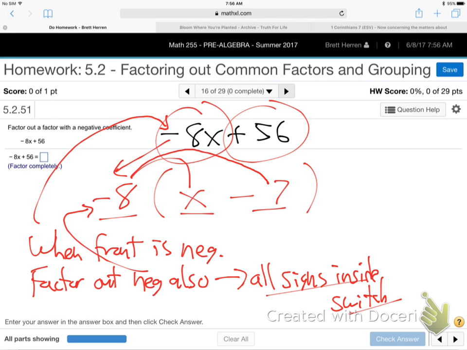Do you see how it switched both the signs? See how the negative here became positive, the positive here became negative? That's what I mean by it switches, all the signs switch. All the signs inside the parentheses switch from what they were. When does that happen? When you put a negative in the front. That forces the signs inside to go the other way. That makes sense? So when you have a negative in the front of the thing you're trying to factor, put a negative in the front and all the signs inside will switch. All right, so that'll come up a fair bit.